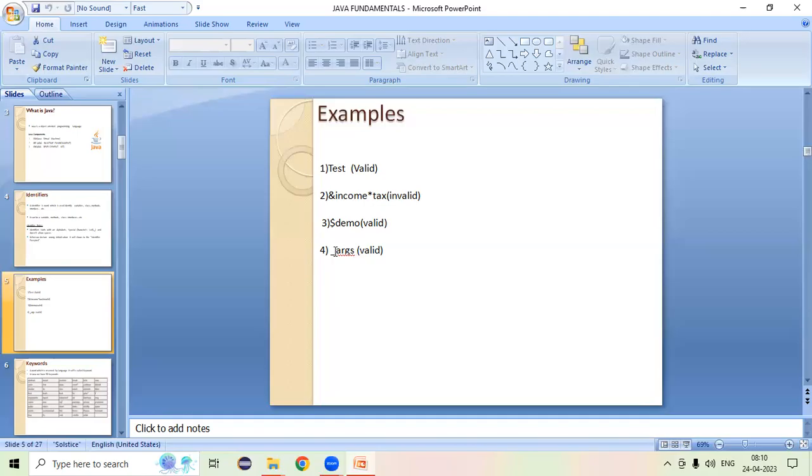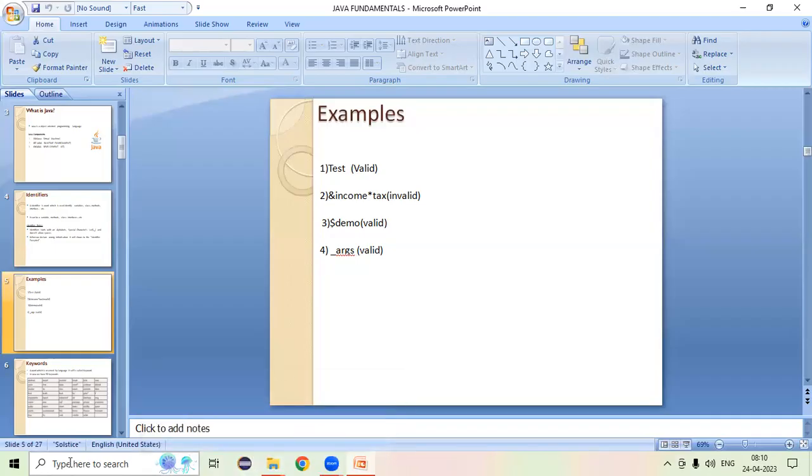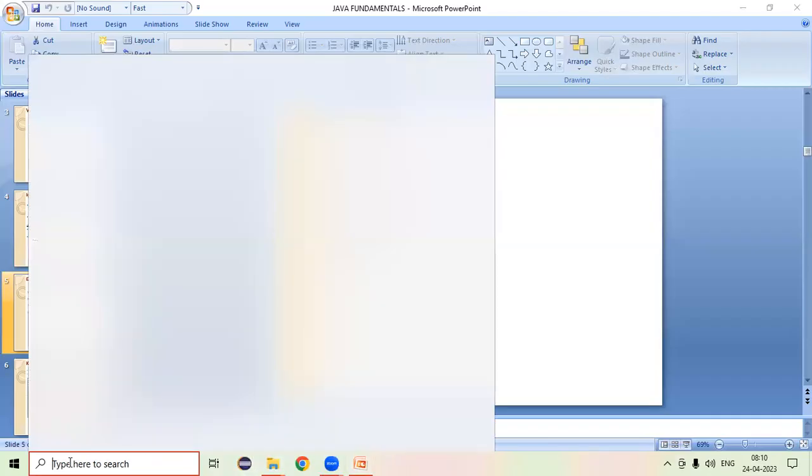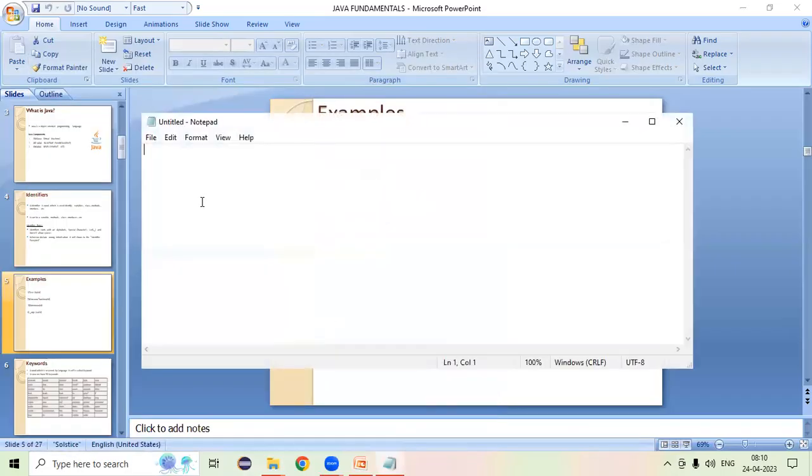Okay, so let's see one simple example. Let me create one notepad. Generally, what we do is create a class. Every time we need to create a class.